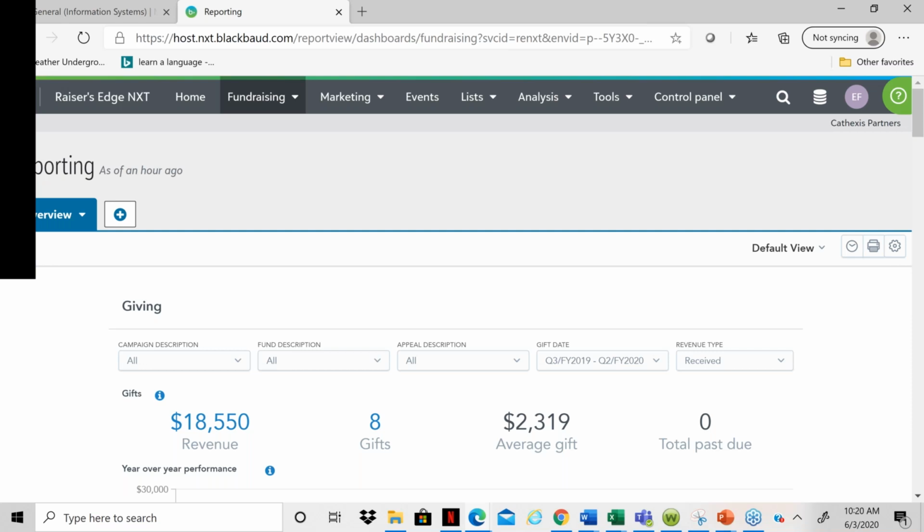So we've done retention, acquisition. Recapture is basically donors who were donors, we lost them, they're back. So it lets you know how many you've recaptured, through your appeals and donor retention efforts. You may recapture lapsed donors. So it's kind of like your live and silent. We lost them, but we got them back.